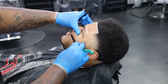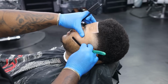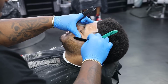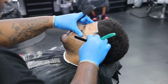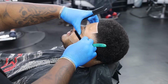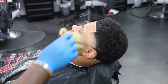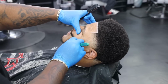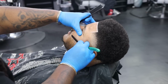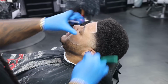So I angle the razor at a 45-degree angle, letting the client stretch the skin back, and bring everything back to the highest point. I want to keep it hot. And as you guys can see, my client has a pimple here, so I'm working my way around it without nicking or hitting the pimple and forcing him to bleed or forcing a scar on his face. We dust it off, and then we go right back at it, re-hit the line. I kept my line on the edge of the pimple, so I won't break skin, I won't break the pimple.